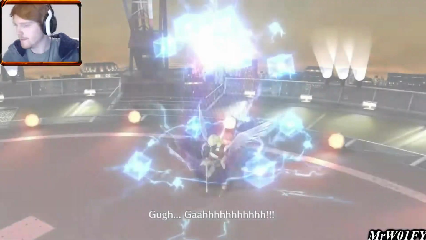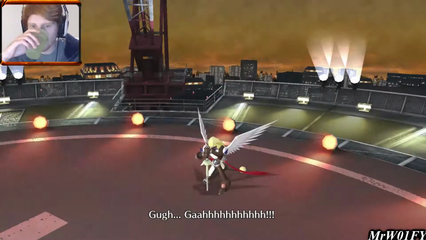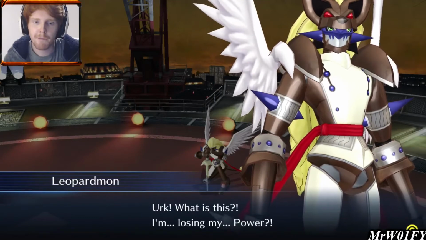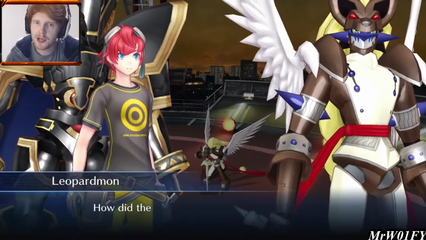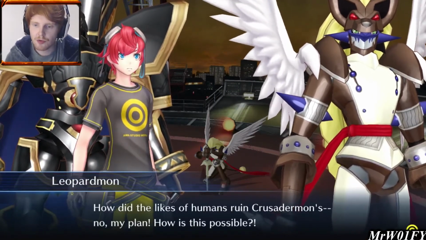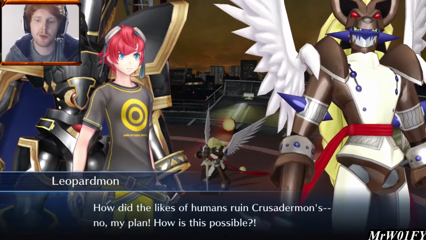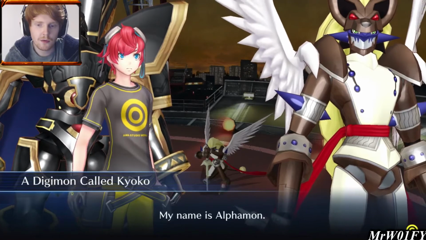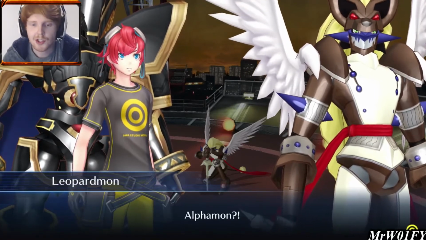And here's Leopardmon. What is this? I'm losing my power. Are we going to have a Royal Knight battle? How did the likes of humans ruin Crusadermons? No, my plan. How is this possible? Leopardmon, your scheme has been foiled. What are you? My name is Alphamon, says Kyoko.